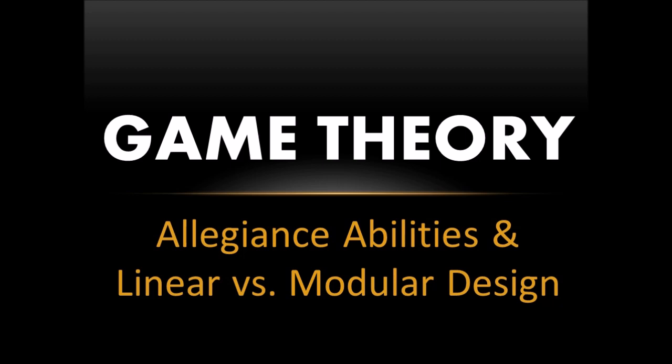But this is a thing that I feel pretty strongly about when it comes to design of games like this that are meant to be played competitively, especially where you have a large pool of items to draw from, i.e. you're not playing chess where the pieces are set and the sides are set, but instead you are effectively creating your own force out of a vast array of choices and options. Then I believe that you need to have a discussion about linear versus modular design. So that's what we're going to talk about today, and we're going to frame it within these allegiance abilities. So with that being said as a setup, let's get into it.